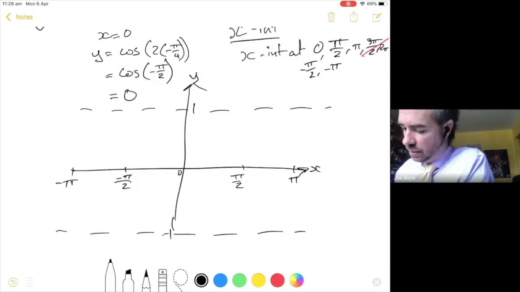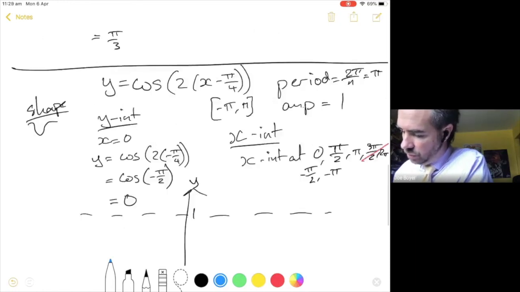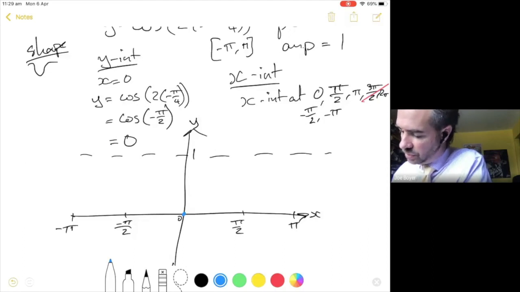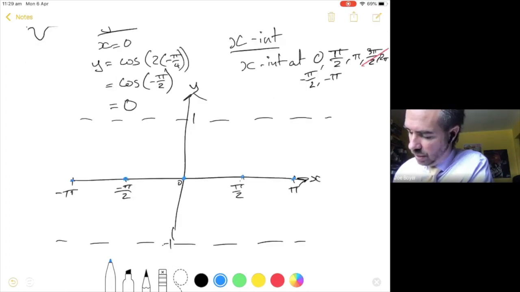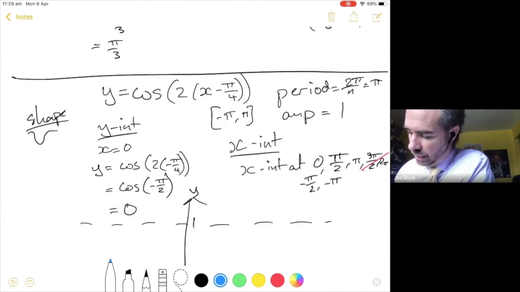All right, so now let's think about what we know. We've got an x-intercept and a y-intercept there at 0. And here we've also got an x-intercept at pi on 2 and at pi, and negative pi on 2, negative pi. So there's sort of two different possibilities. We could either be going up and down, or we could be going down and up, and we have to think about which one it might be. To do that, let's think about what our graph is and which way we've translated.